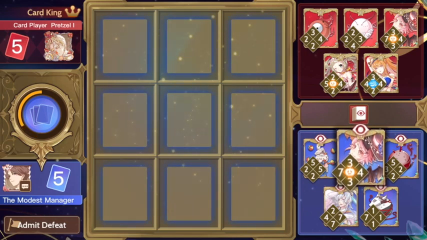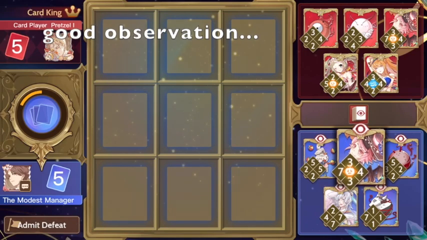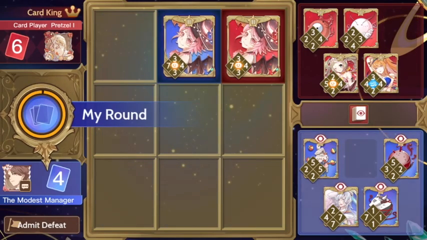But I see that their numbers up and down are really bad. So if I can get this on the top, they won't be able to do anything.